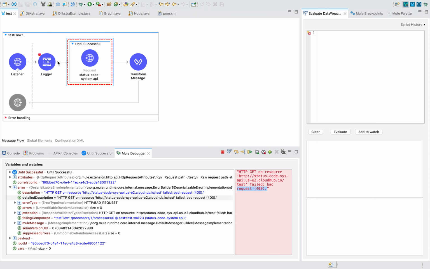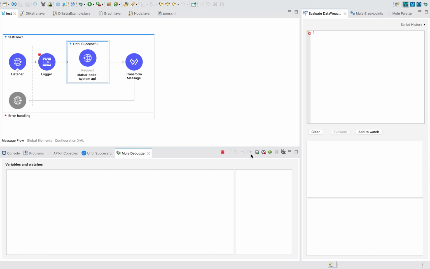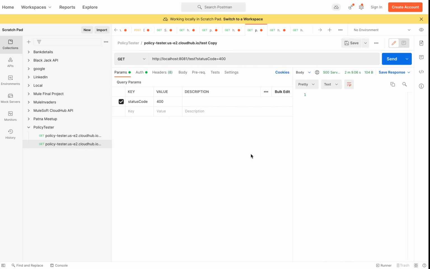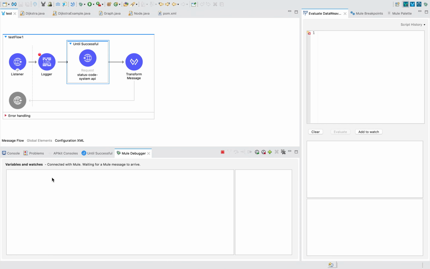You are not going in the middle of the flow and changing something, isn't it? So it doesn't make sense to retry using until successful for 3 times or 5 times or 100 times. It is always a bad request. So it is not a correct option.